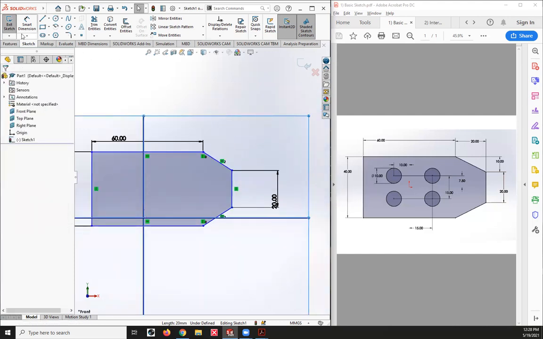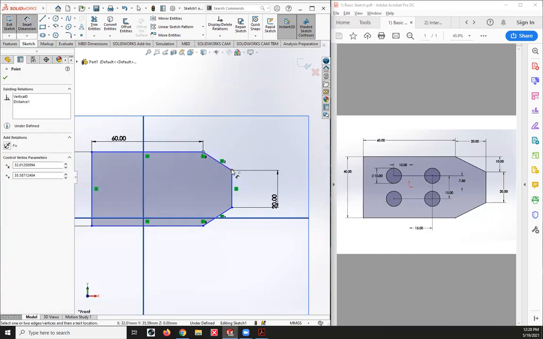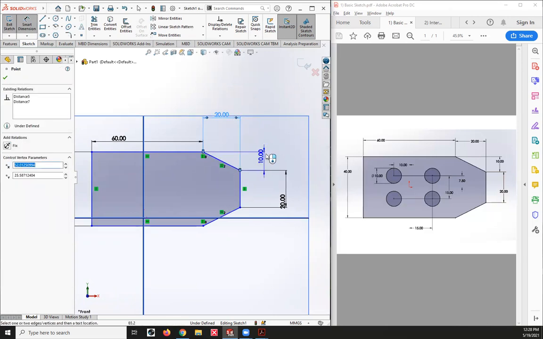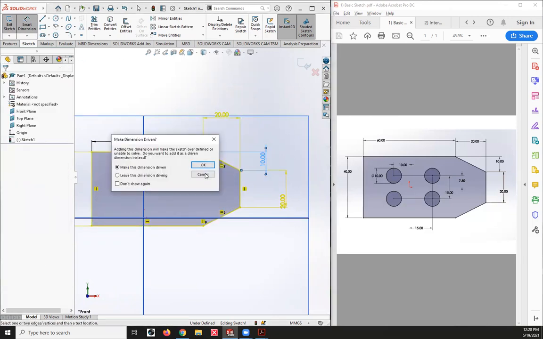And here, going back to the Smart Dimension tool, I will add in this 20 here from that point to that point. You'll notice if I go to the side or to the top or even diagonally, it will give me all three of those options. All I'm doing is just moving my mouse in those directions. So I want the top one first, 20, and the bottom one, which is 10. Oh, just kidding.